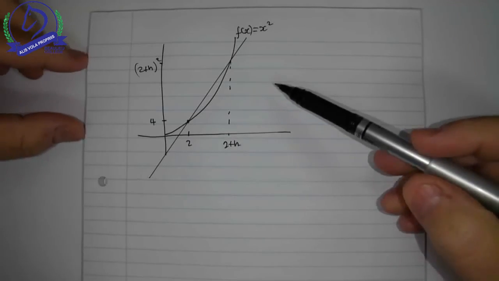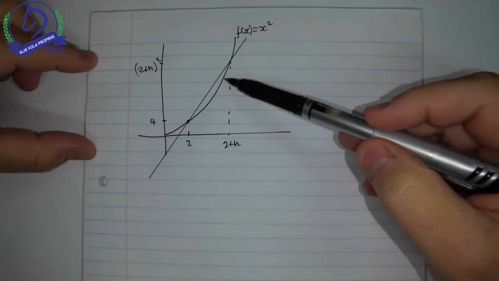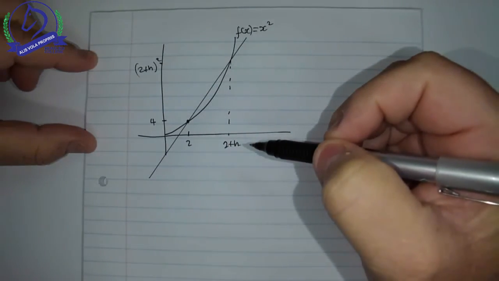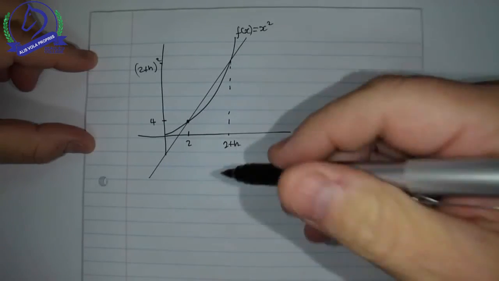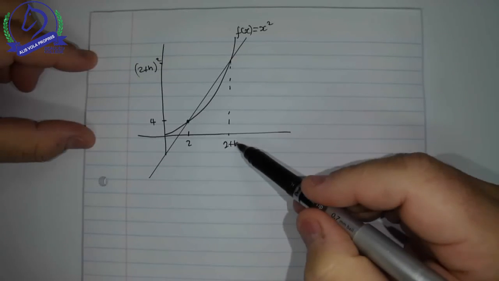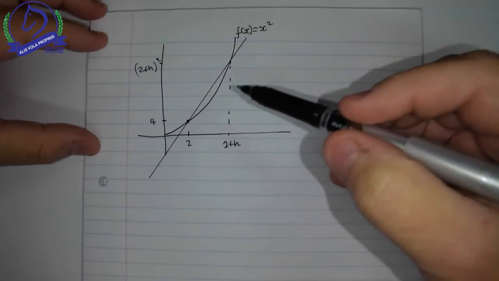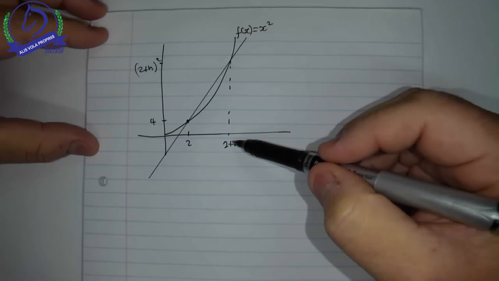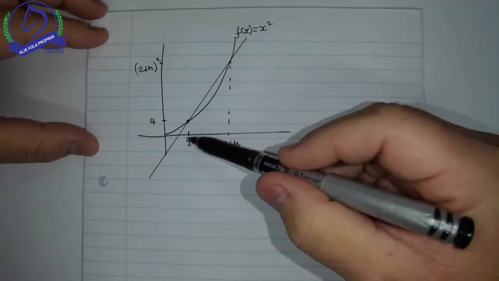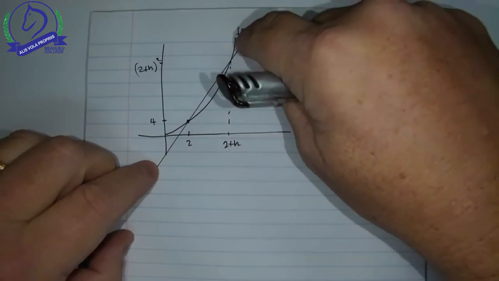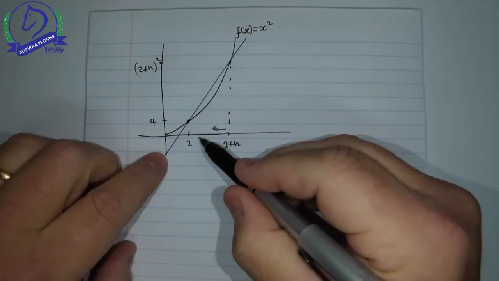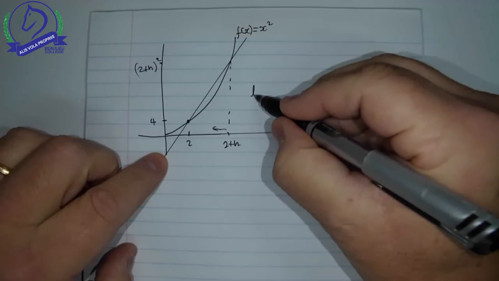Remember that I want to find the gradient of this function, the instantaneous gradient at 2. I need 2 points to find the gradient, and that's why I cannot use a conventional method. So what I've done here is I've just taken an increment of h units to the right of 2. It could be to the left as well. And what I want to do here is make this h so small that I can actually make it to 1 point. And I want to analyze what happens to this gradient as this point moves closer to that point, in other words, as the h gets smaller. And that's why I have to use limit.